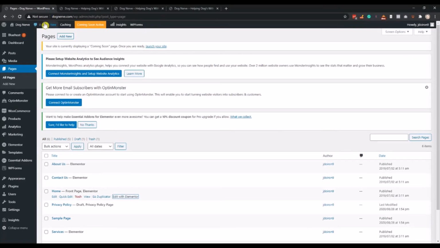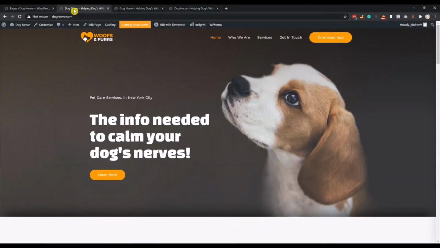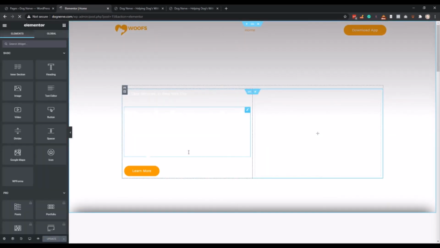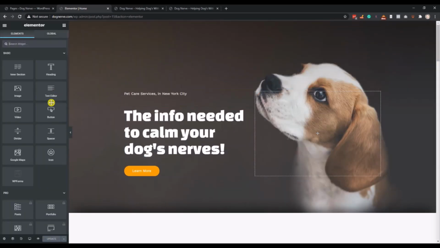Now if I go back over to where I opened up a preview of a page, I can also see that I have the options when I'm logged in as an admin to make updates from here. So instead of going back to my dashboard, I can click edit with Elementor right from here, and it's going to bring me to that same Elementor page that we've been working from throughout this tutorial. So we'll wait for this to load for a second, and again it'll bring me right back here.